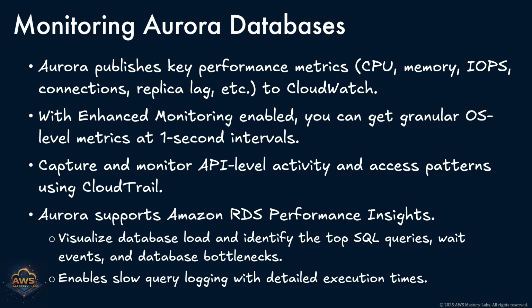Monitoring Amazon Aurora is essential to ensure your database is performing efficiently, scaling properly, and operating with high availability. Aurora offers a rich suite of tools and integrations that make it easy to gain deep visibility into your workloads. To start, Aurora is tightly integrated with Amazon CloudWatch, providing real-time metrics on CPU, memory, disk I/O, database connections, and replica lag. With CloudWatch alarms, you can proactively detect and respond to performance issues before they impact your applications.